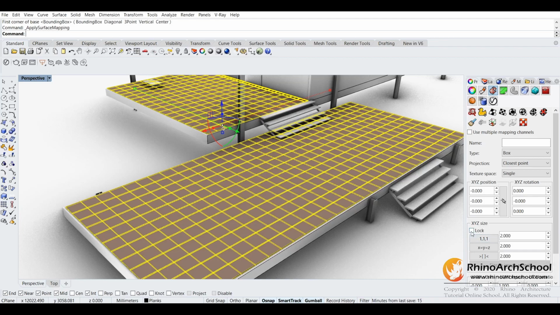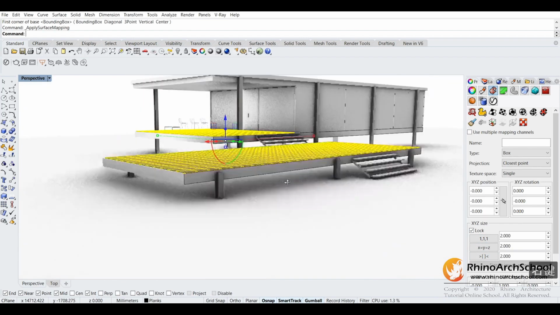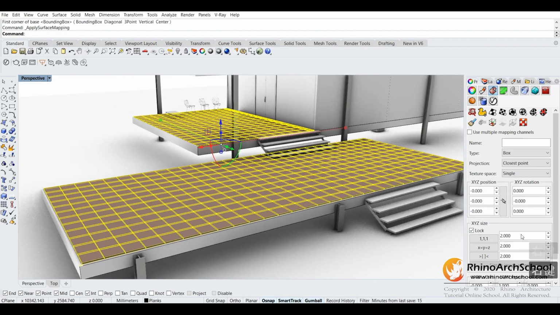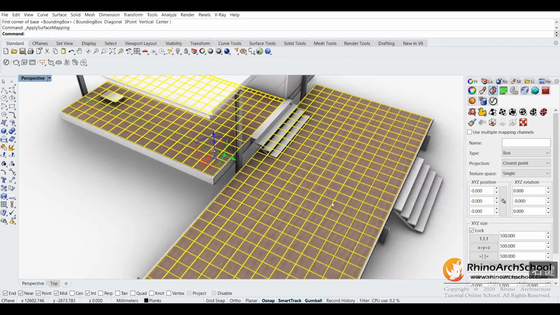First thing you want to do is press lock. So it locks all these parameters here, which is pretty much just the scale of the texture you've applied. Now if your model is 1:1, which this is, the texture will be about 500. So just type in 500 here. Also, I should mention, if you do this in rendered view, it will slow down your computer depending on what you're using. Alright, so we'll have a look at that.